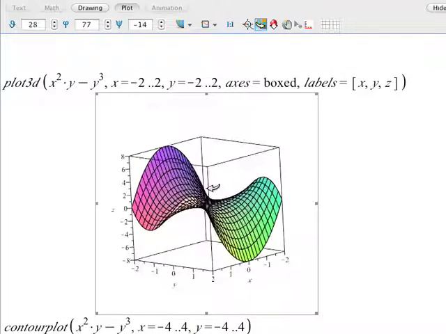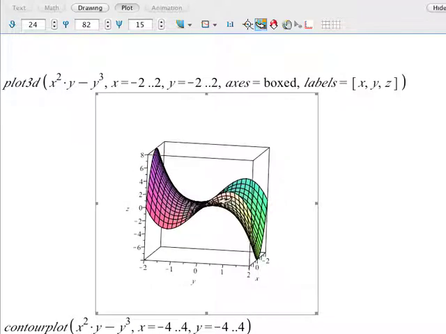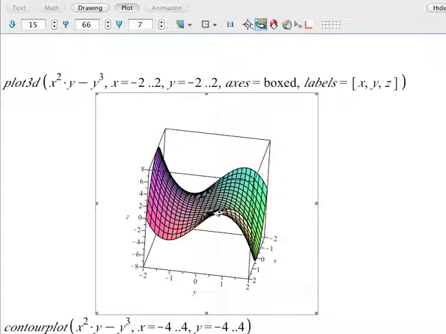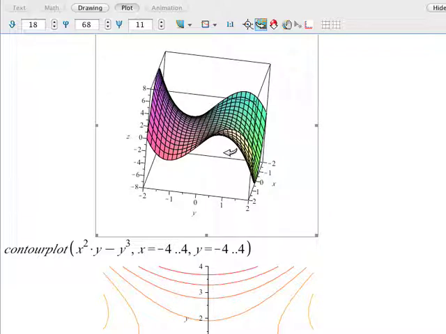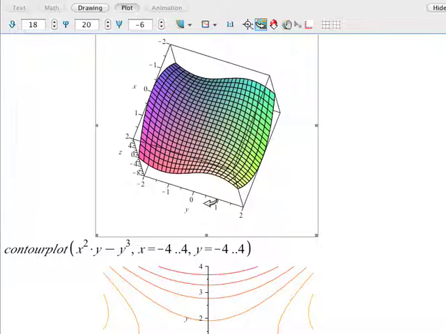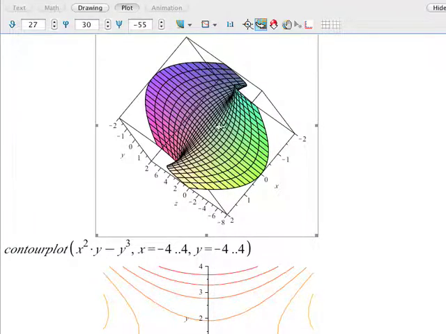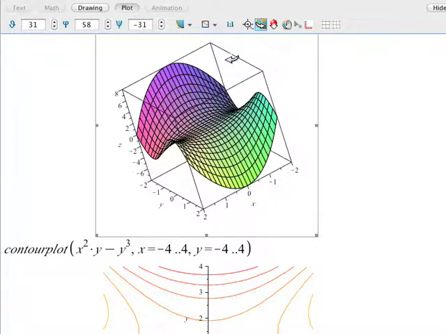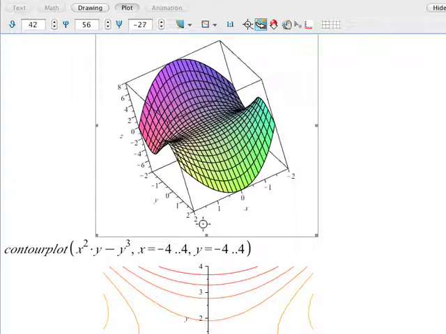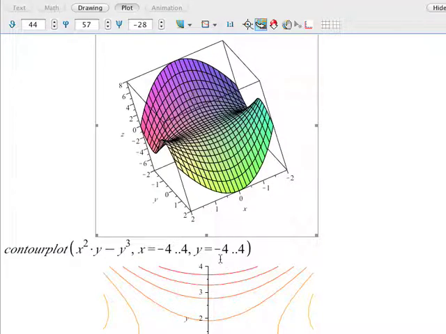So you can see, if you think in terms of the gradient, here's the x and y axes. As you head in this direction, clearly the gradient values are greater than they are, say, toward the center here near the origin, where the surface somewhat flattens out. And if you look at this contour plot, let's set this down. If you look at the contour plot, you can see that this contour plot really does, I'm going to spin this just a little bit more, the contour plot really does agree with what we've got going on here.